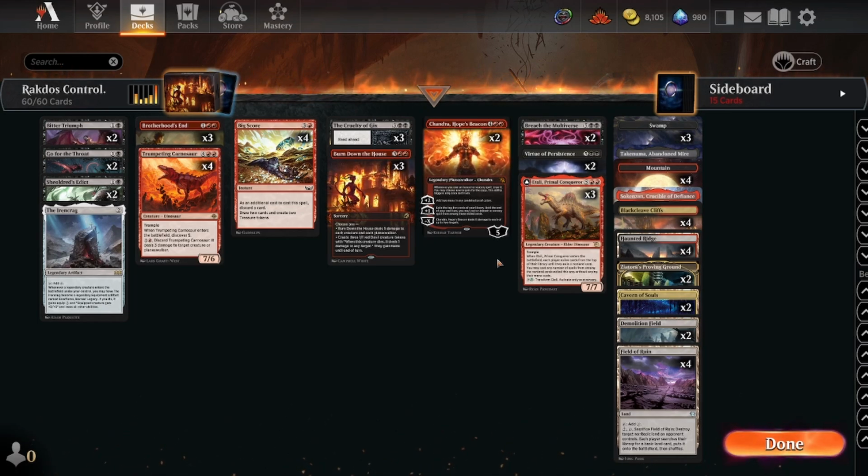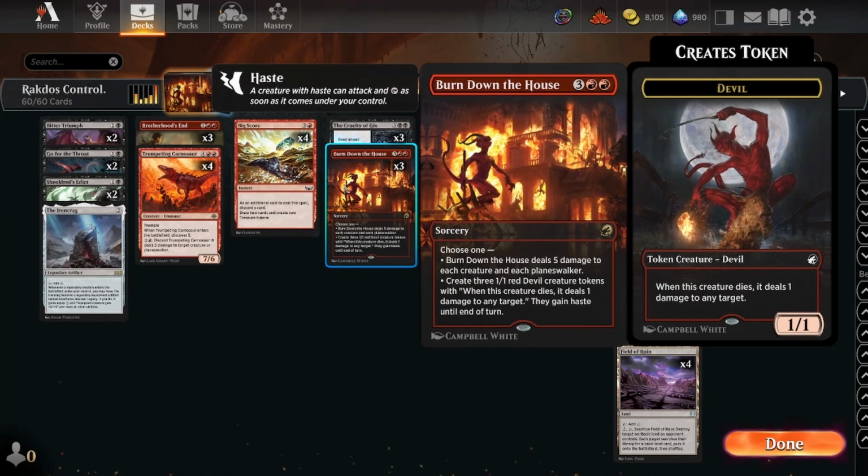But seeing all the board wipes in it, yeah, there must be a lot of aggro because Brotherhood's End and Burn Down the House just wipe the board clean.